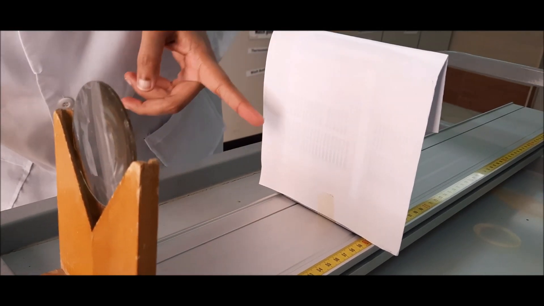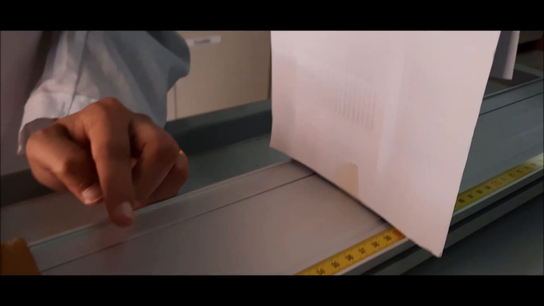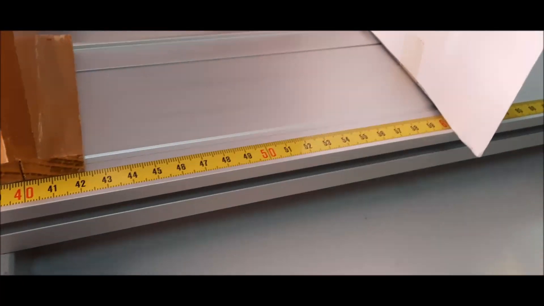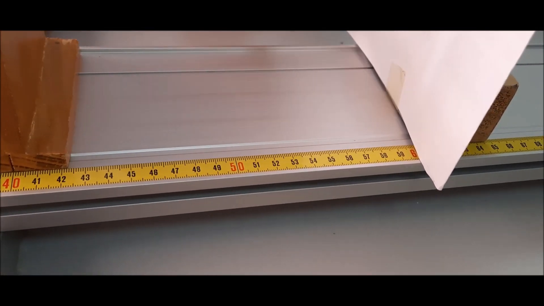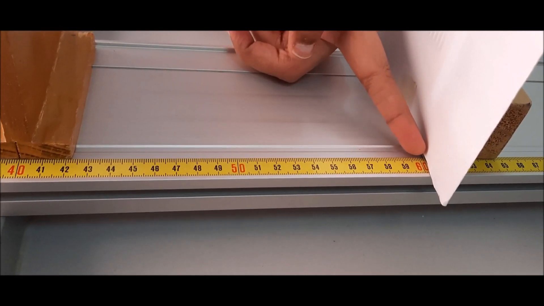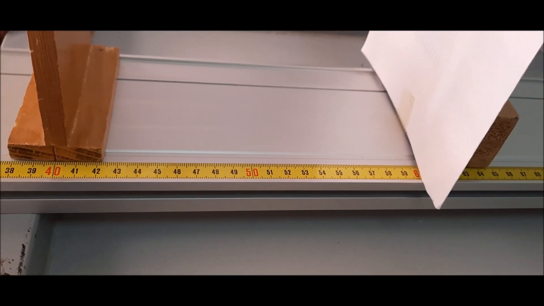Now, I can see a sharp image of the distant object. As I measure the distance of the screen and the lens, that is 40 cm mark up to 60 cm mark, it means the focal length is 20 cm.